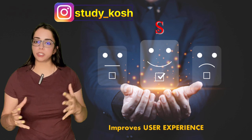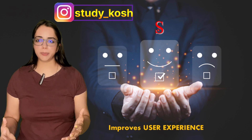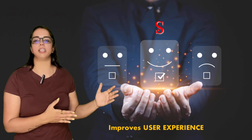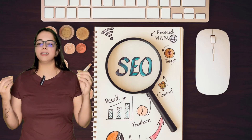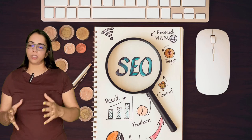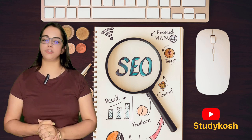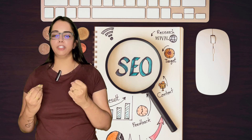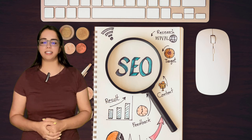This improves the user experience of visitors coming to your website, and also helps you rank higher in search engines. Lastly, you must utilize the SEO plugin. Install and utilize all the relevant plugins for wonderful SEO of your website — I have included all those plugins in detail in the courses.